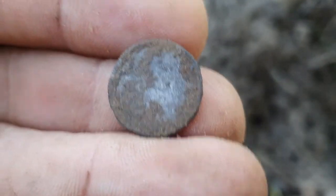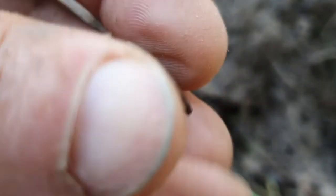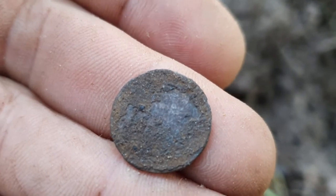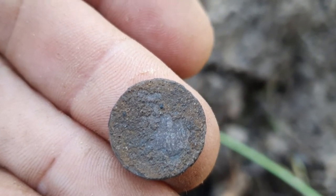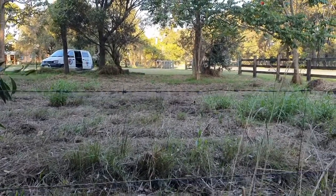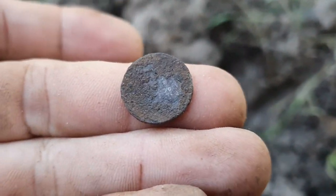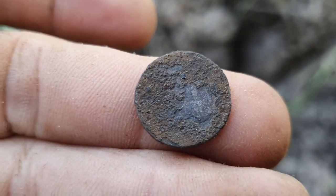It's been here for a long time. You can see the silver in there. Can't get any real detail off it. Going to have to clean this one up at home, see whether we can reveal what that is. But this could quite well be another 19th century old silver coin prior to the minting in Australia, because I did find that 1890 Queen Victoria silver threepence over there. Now I've come over here and that looks to be another one. Look forward to trying to clean that up and see whether we can get some good detail from there.